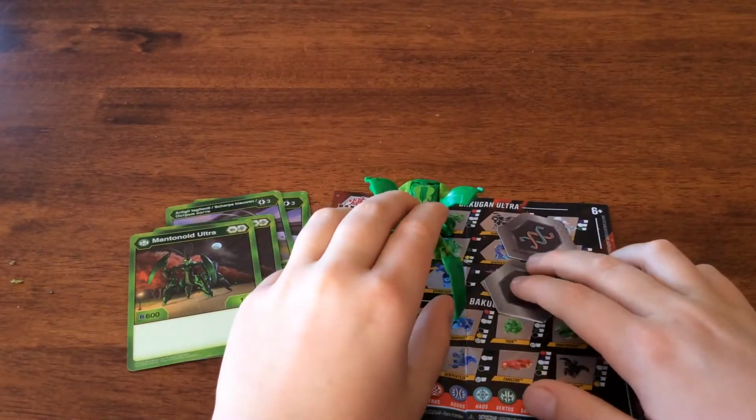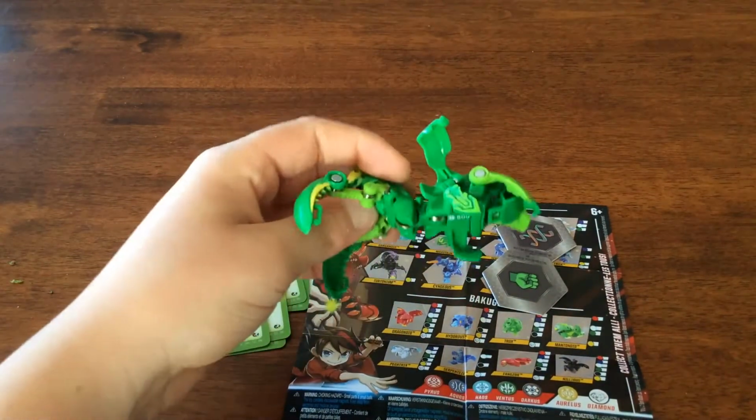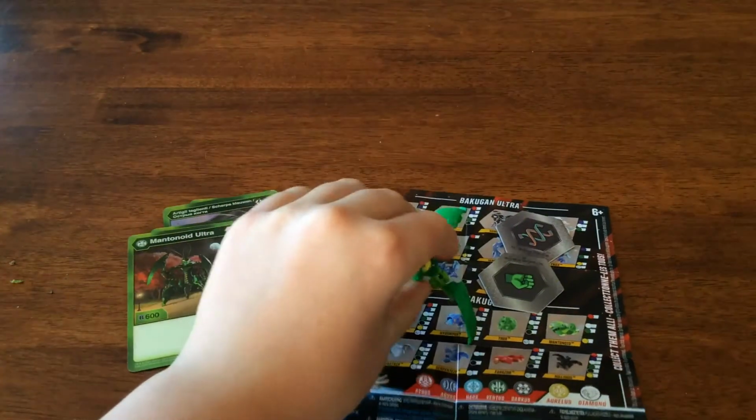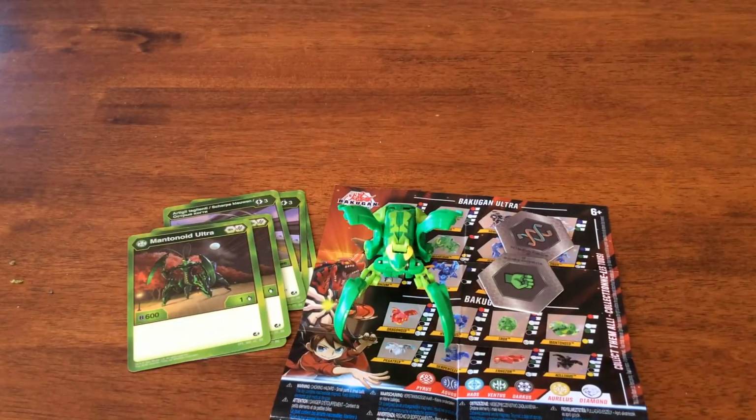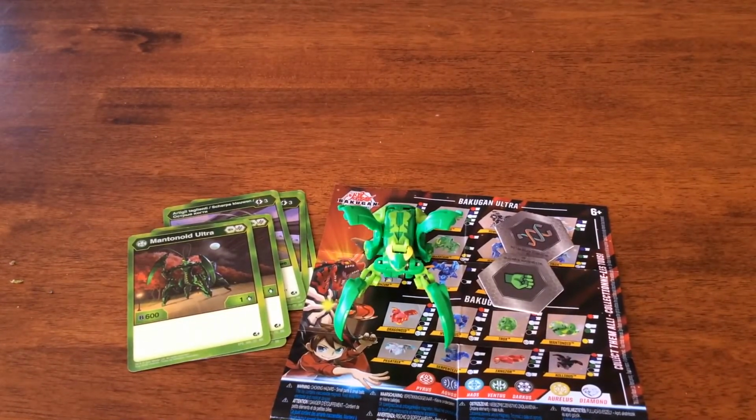Yeah, so one sec. So here it is. Pretty good set for the price, I think. I really like how this guy is like pretty cool, but I think he should definitely be a grade 3. Bakugan, in that regard, I think that they're really good for the defense, like on your opponent's side, not as much on your side. Maybe the DNA if you're using Ultra Mantonoid, and maybe anything with 600B, but not very much fists.